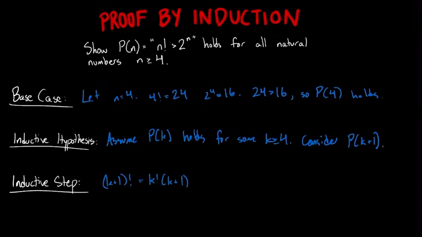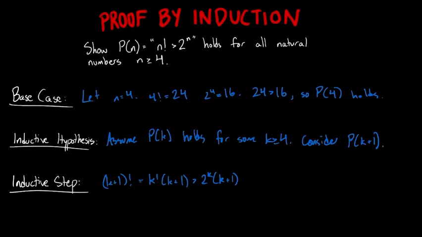And it can kind of give a hint as to what's going to go on later. Since we know that the statement holds for the k, if we can break it down to where we obtain this k factorial term, it becomes easier to build these inequalities. And that's exactly where we use the inductive hypothesis. Since we know that k factorial is greater than 2 to the k for this k, we can write that this is greater than 2 to the k times k plus 1. Because we know that k factorial is greater than 2 to the k, it's what we've assumed, if we just multiply both sides by k plus 1, the inequality stays the same.